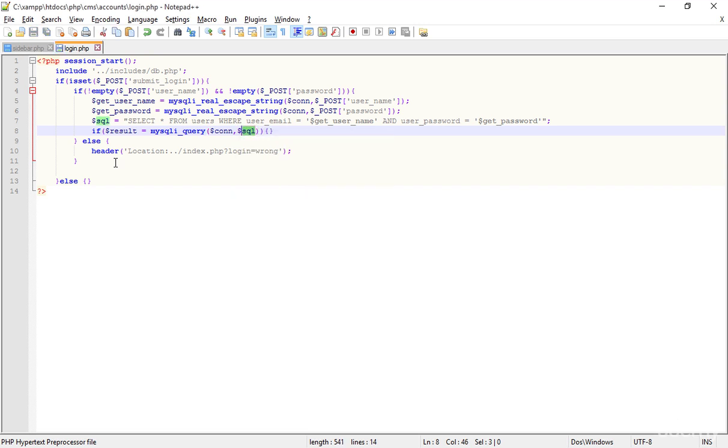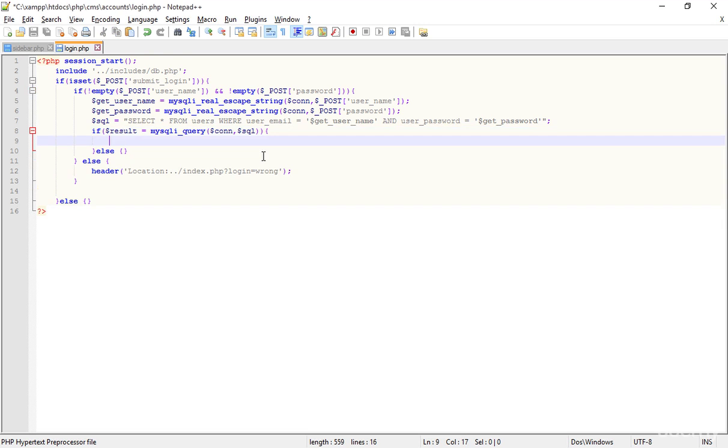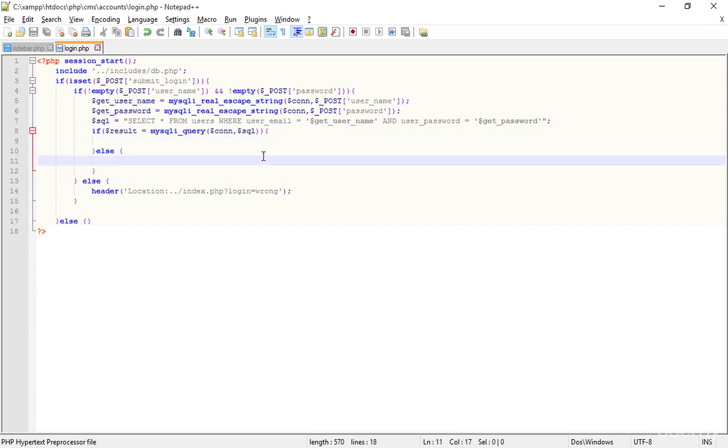Okay, so this is the SQL which I created as a query, and then this is the block which will run if the query works. Then this is the else block. Okay, so I'm opening this block, and first I'm putting the data inside the else query. What I'm putting inside, actually I'm creating another header, and then adding 2 parentheses, and here let's type the same thing. I'm redirecting to another page.